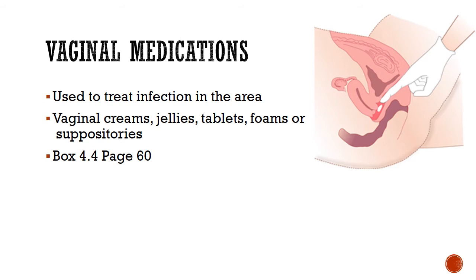On page 60, box 4-4, up at the top, there's a diagram and some instructions on preparing and giving vaginal drugs. So I would like for you guys to go over that. It does say to make sure that the patient remains lying down for 10 to 15 minutes so that all the drug can melt and coat the vaginal walls. Sometimes we'll put a peri pad underneath a patient just in case there's any drainage or staining that might occur from giving the drug. So please review box 4-4, page 60.